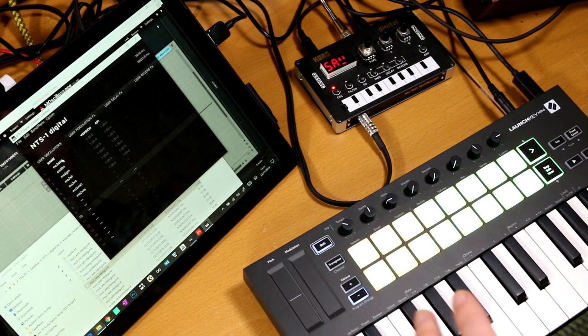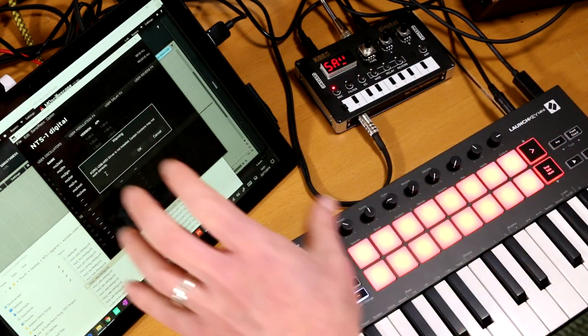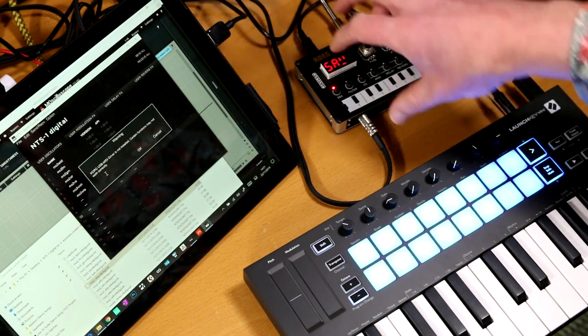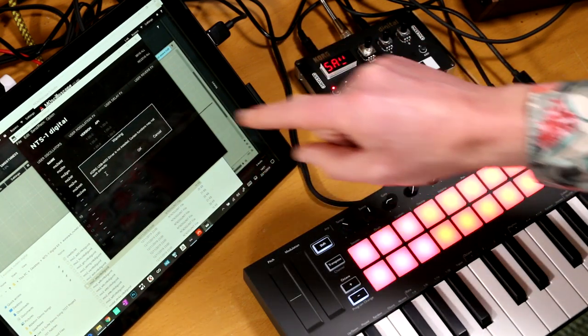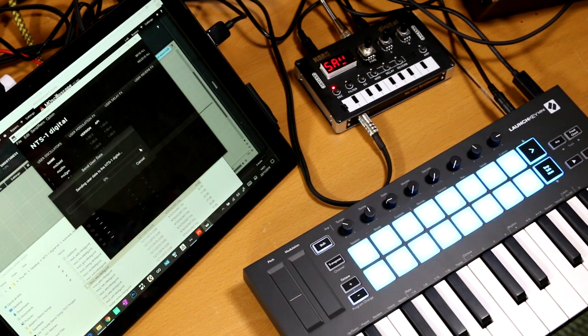Once you've loaded in what you want, you then hit Send All, and it will complain that there's no Korg driver installed. And I haven't installed a Korg driver for this because it doesn't actually need it. Windows already has a driver for this. It finds it, installs it, and it all works perfectly. Even if you do install the proper Korg USB driver, you still get this window. I don't know what it's about, I don't really care. Hopefully it's something that will get fixed in due course.